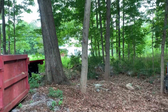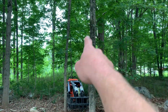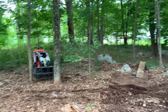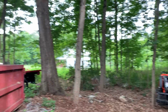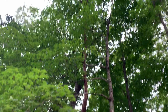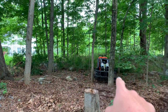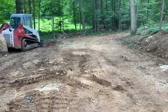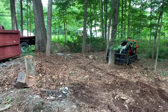So for right now, I have this maple tree in front of me that I want to take down, this one that the Cormidi is right behind, and this little one. And then we got a little one there, a little one over there, right to the right of the track. The other maple tree that's set a little farther back, that's not really too much in the way because I'm not going to be taking down this big oak tree that's here. I do need to get down that big dead piece at some point, but for now that's going to stay. So right now we're going to try and take down these three, are the main ones. That way when Shane comes with the machines to spread all the millings and everything, he can rip those out, level it out quick. There's just a few small rocks. I might even be able to move those with the Cormidi, and we'll have some more parking.